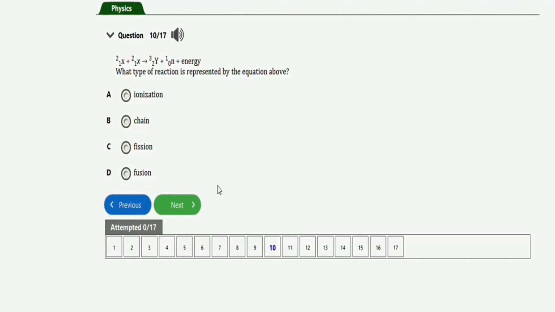They repeated it. Next question will be this one. It says in the nuclear reaction above, the product denoted by X is a helium particle, an alpha particle, a gamma ray, a proton. So guys, take note of this question. The right option is option A, which is a helium particle. The next repeated question will be this one.